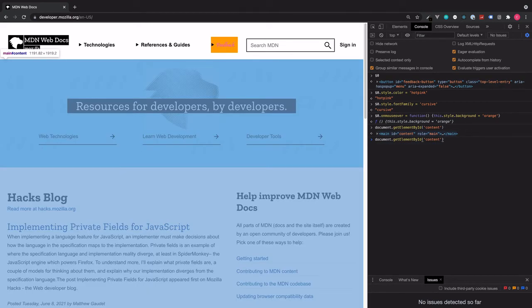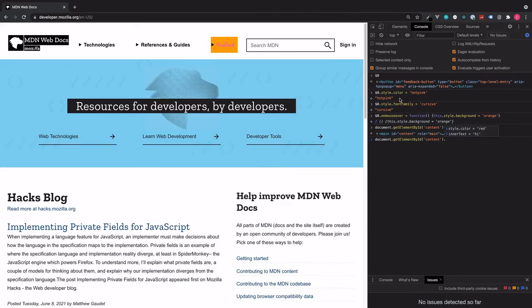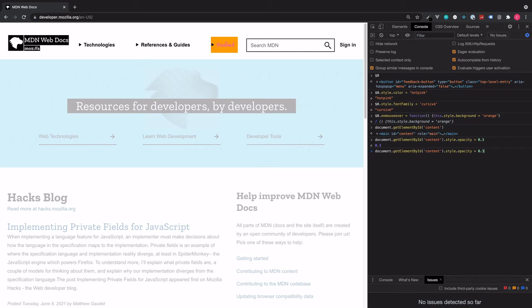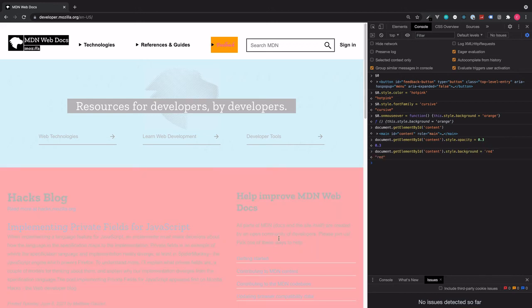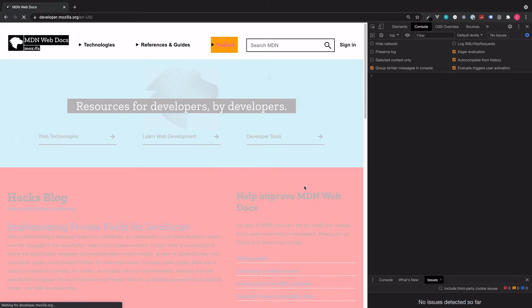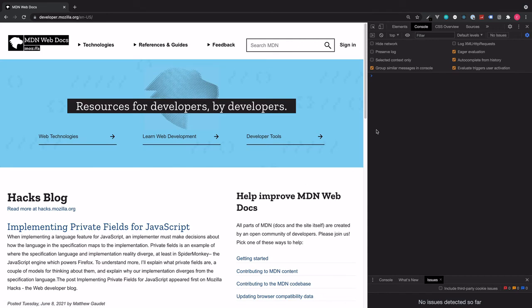So if we press up and get the same line of code, we can then use dot to access any of the same features which we used before. For example, set the style, and then let's go for the CSS opacity equal to 0.3. This is then applied. We can still do any other thing which we had before, such as the background. We can set this equal to anything. Let's go for red. And there we go, the background for the main section is now being transformed to red. And let's just refresh and reinstate this back to its original state.